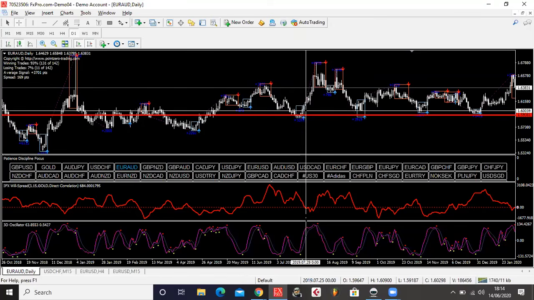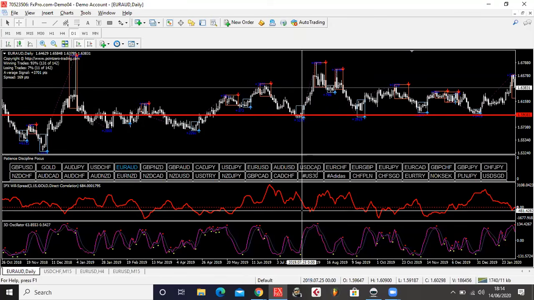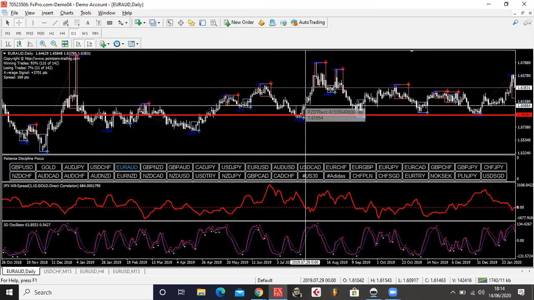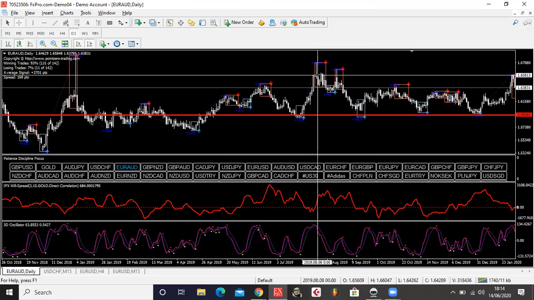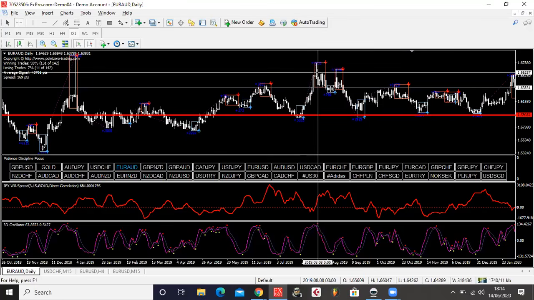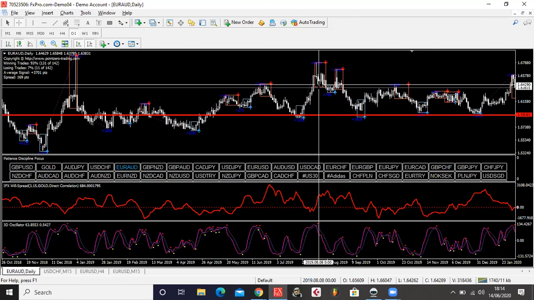If you choose to use the three-way system, the 3D, the Williams, and the PZ, you'll have gotten somewhere around here, which gives you 671 pips, which I think is a fair enough value. Obviously you wouldn't have exited at the top, you'd have exited somewhere in between. But if you use your 3D, you'll have probably exited right here, which gives you ultimately 329 pips compared to 494 pips.